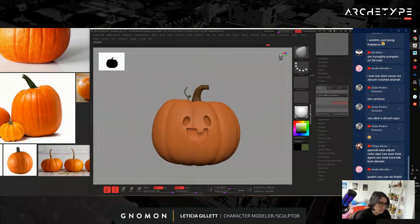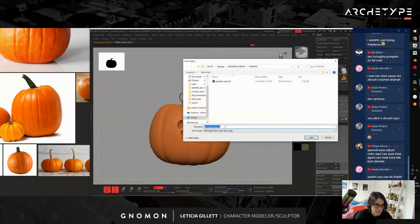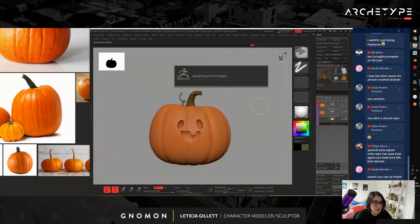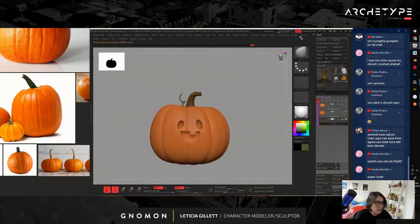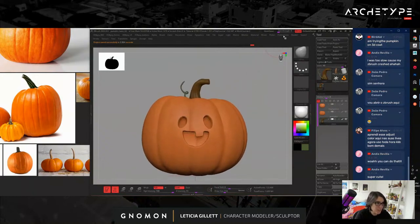All right, so let me name. It's important to name things, even though we only have two pieces, it's nice to name. So I'm going to name this one pumpkin, and I'm going to name this one stem. All right, and let's go to Marmoset. Save it. And all right. Super cute, right? Super easy also. We did it pretty fast.